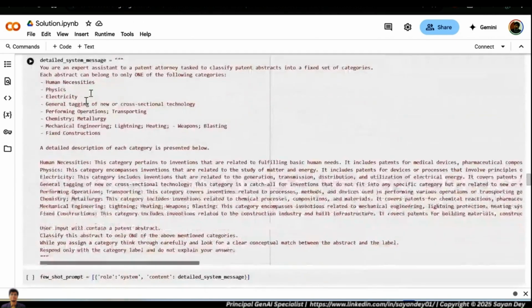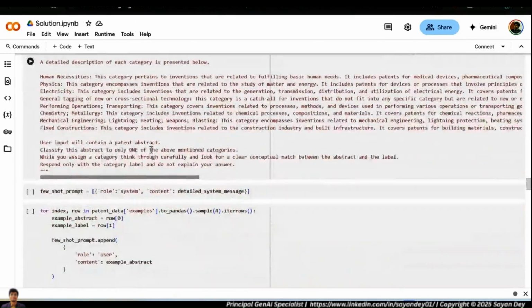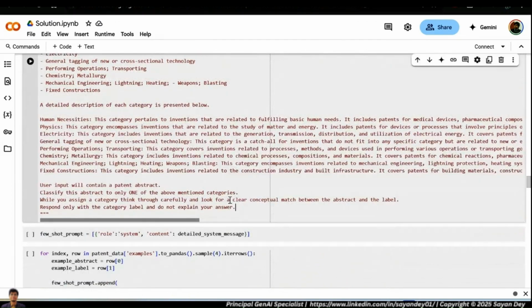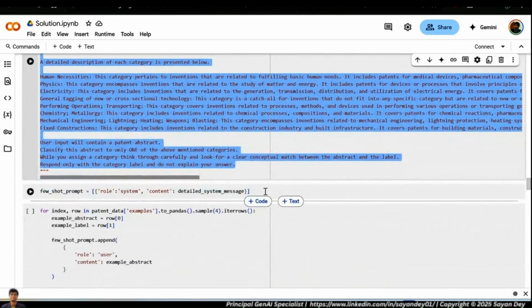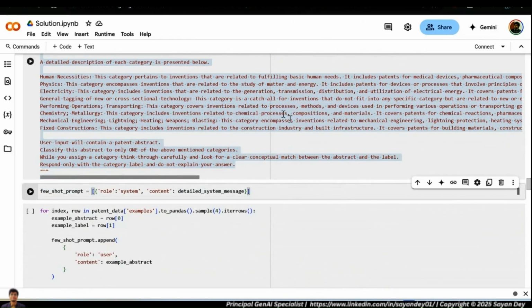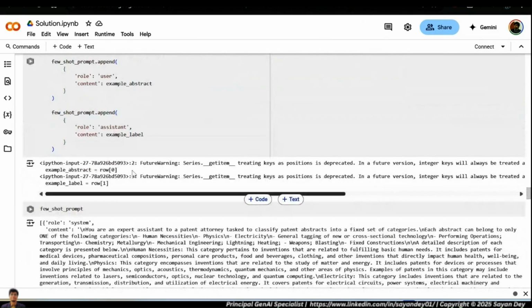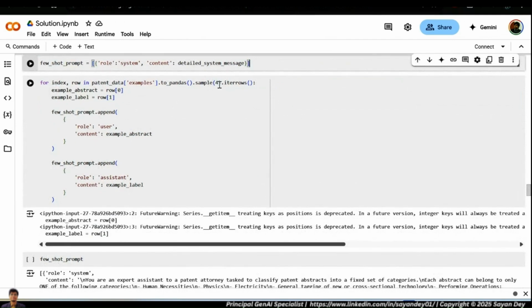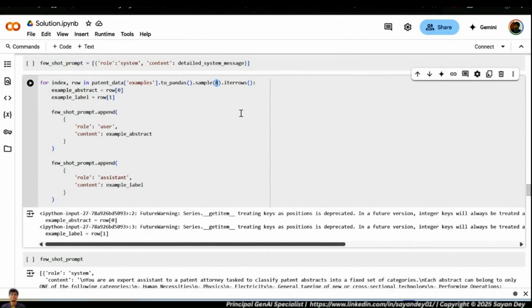Okay, and if you scroll down, this is an example of a few shot prompt. Same thing, we have the detailed system message, and this is how we are curating the few shot prompt, exactly like we did for the sentiment analysis use case. And you can see here I'm taking 4 examples, and you can vary that. I told you already, this is especially important for this exercise, because there are 8 different unique categories, right? And because there are 8 different unique categories, what will happen if you take only 4 few shot examples? Maybe there are some categories that will get missed out.